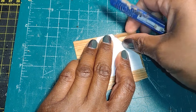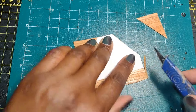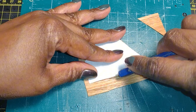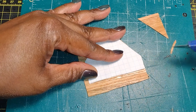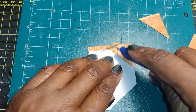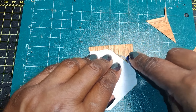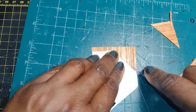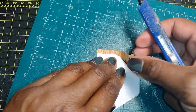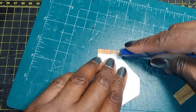I created a small template for the area. The little dormer area is not perfectly aligned or square, which is a very common occurrence among life-size houses and dollhouses. I've created this template and I'm just cutting out the veneer. Anytime you're doing something like this, be very careful and conscious as to where your fingers are. I'm cutting along the edge of the paper template I created out of graph paper.